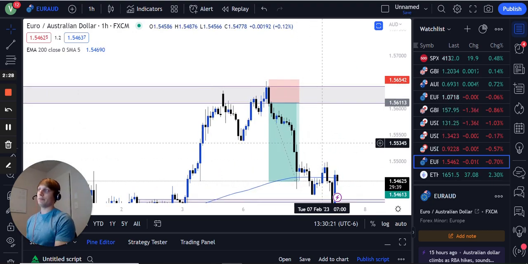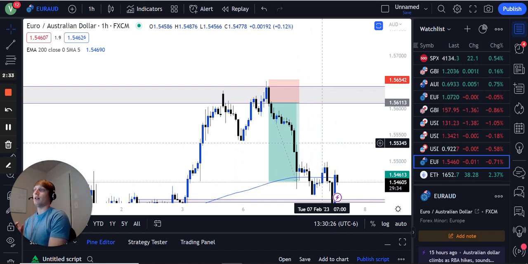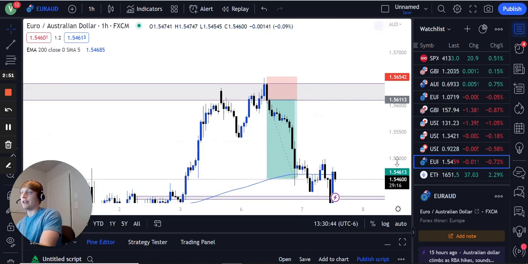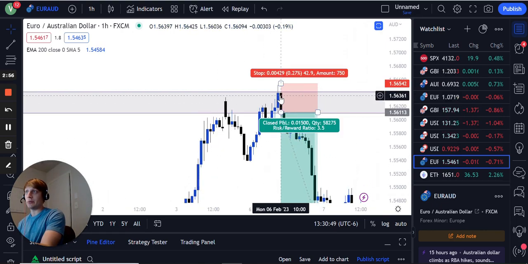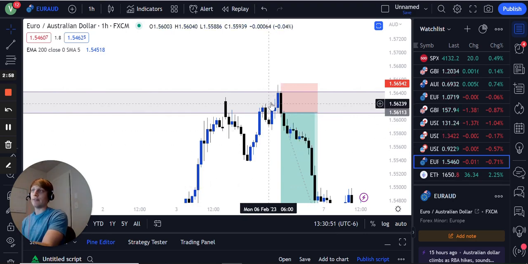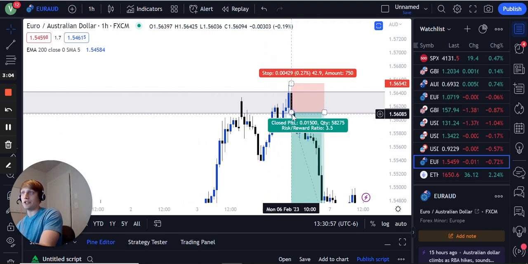Now, with trading on higher time frames such as the 1 hour or 4 hour, you're gonna have larger stop losses. So you have to make sure that you're not risking too much. I'm not gonna use the same lot size I use on the 5-minute or 15-minute. Obviously, I'm usually catching like 10 to 20 pips if I'm scalping on the 5-minute with a 5 to 10 pip stop loss. But this trade right here, it came into the supply, it actually wicked above, but it immediately rejected and then started shooting back down. That's how I knew that this was just a liquidity sweep.